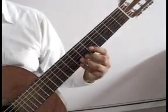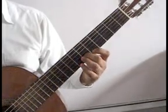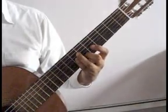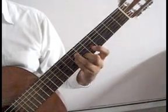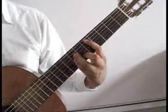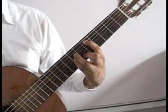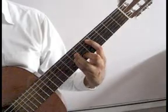Everything will lift. Middle finger will go on the second string sixth fret — you'll play that with the sixth string open. Pinky will go to the third string seventh fret, ring finger right above it on the fourth string seventh fret — play those two together. Index finger drops to the fifth string fifth fret. That measure again.